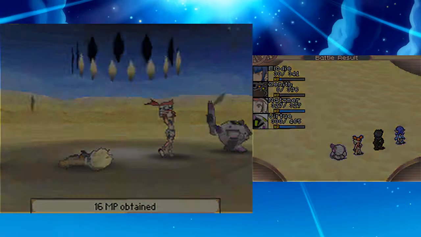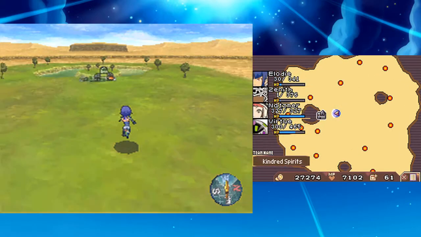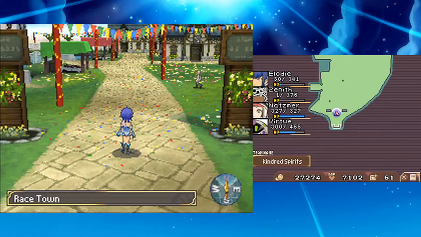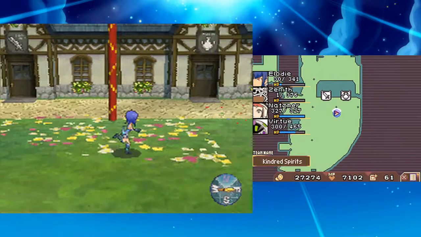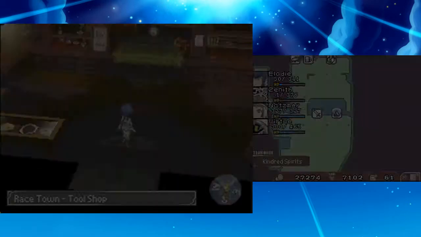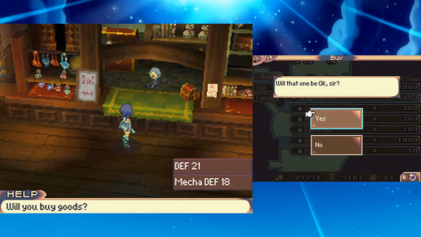buy the 2nd dragon armor. So let's head back to Racetown and do that. Let's see, yeah, 27,000 Kiro, costs 26,000 for the dragon armor. So because I'll have bought 2 dragon armors and passed down the giant's armor to the 3rd character and the mithril armor to Virtue, all 4 of my characters, as a result of this, will have gotten improved defense, though in Elodie's case only by 1 point.